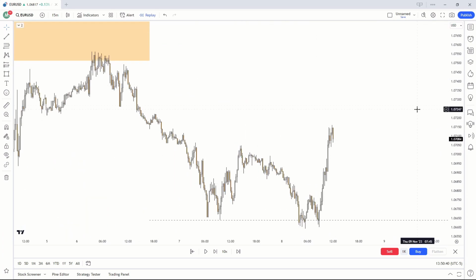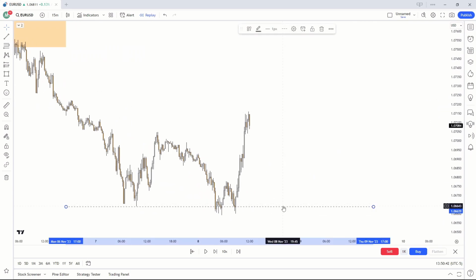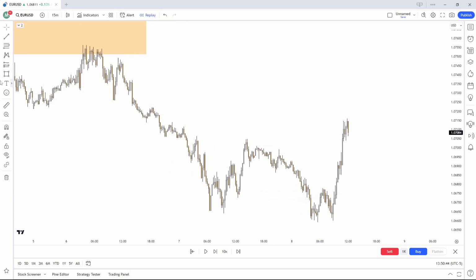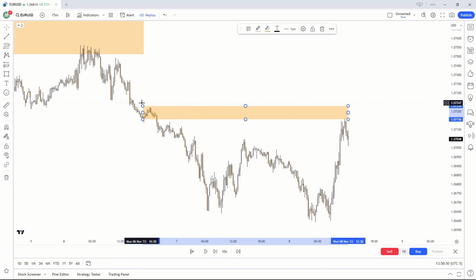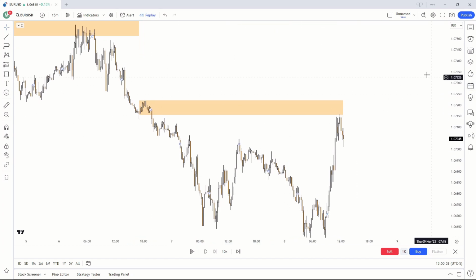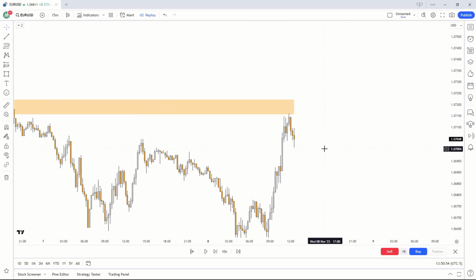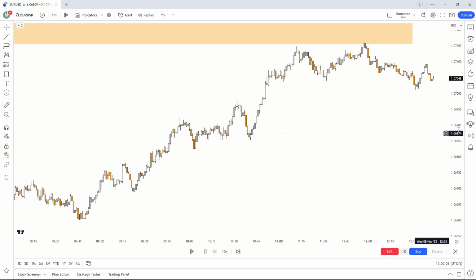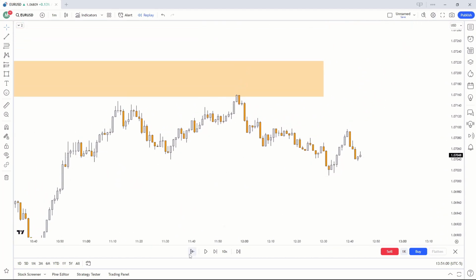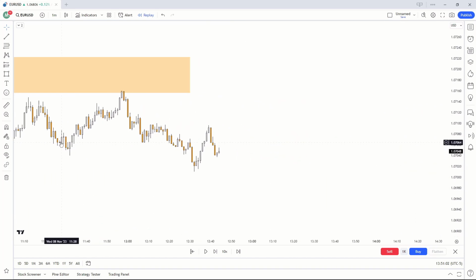Alright guys, now on the 15-minute here, I have my previous day low. Let me just delete that. And I have spotted that, if I play a little bit more, you can see that market has tapped into a demand zone right here. From here, I did hop onto the 1 minute time frame to try catch lower time frame confirmations. Okay, as you can see from here, I did spot a lovely area of demand right here.